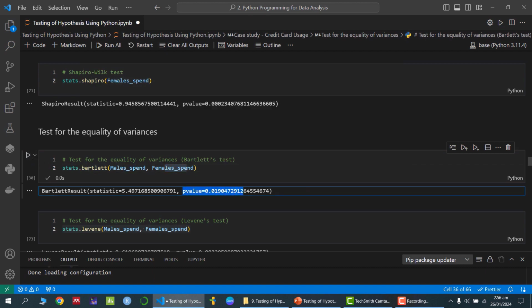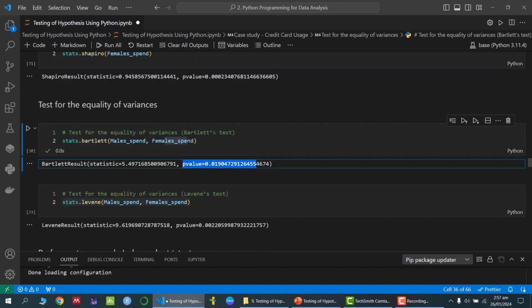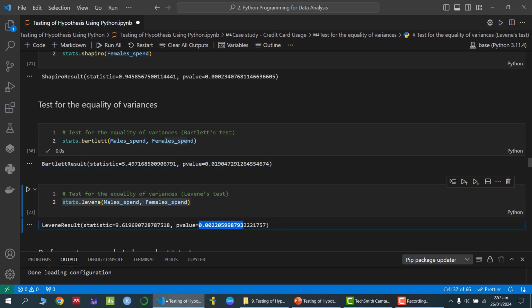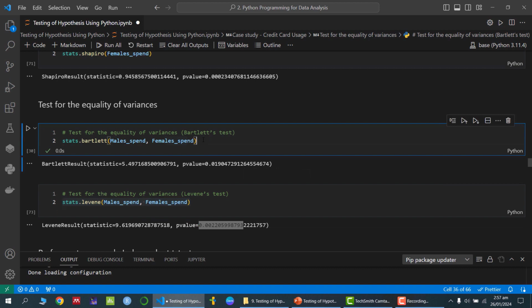So the p-value is 0.19, which is basically less than 5%, but we can say that it is greater than 1%. So from the Bartlett test, it looks like both the groups' variances are equal. But from the Levene test, it looks like the variances are not equal. So if you are going to apply the two sample independent t-test, how can you remove this confusion?